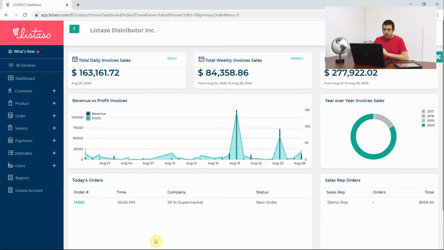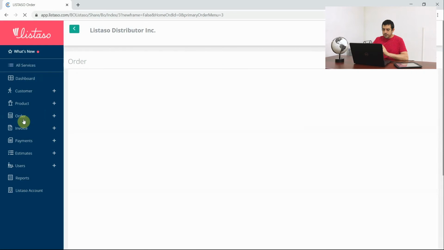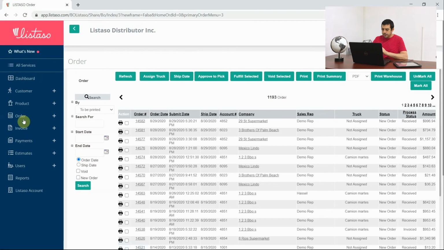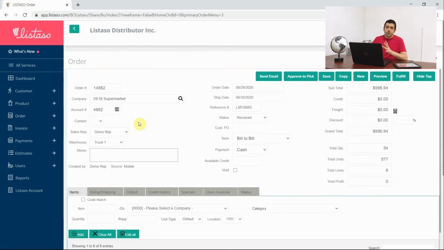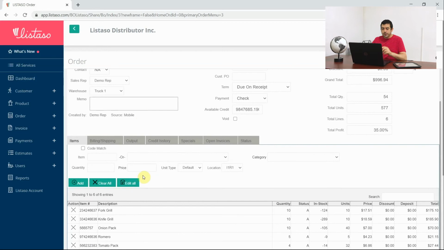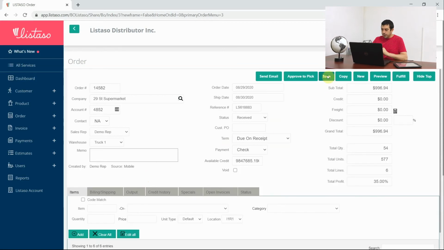Now we'll go to orders. Now, once this loads, we'll see the order that we created today. So you can see it's right here. From here, we can go in and make any changes that we need. Maybe the customer called in after the sales rep sent the order and he wanted to include some items, remove some other items. All those changes can be made directly from our web admin, and the order can be saved directly from here. So we'll leave it like this.